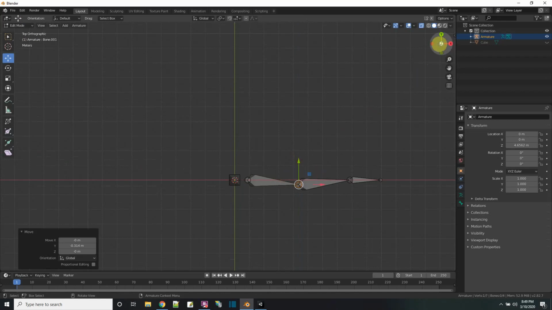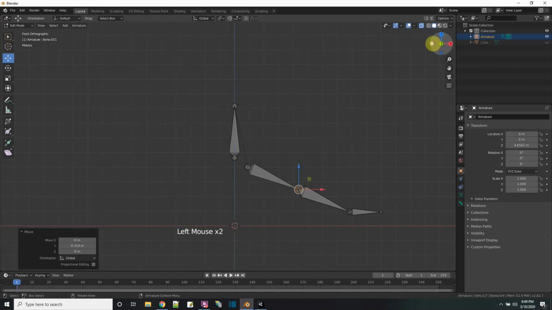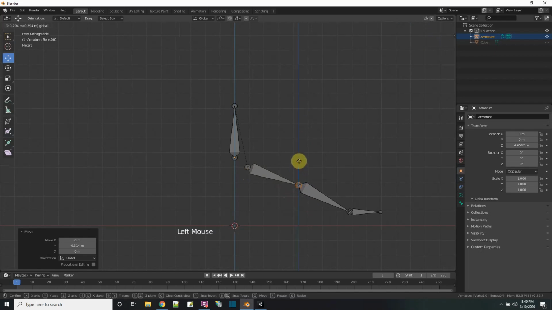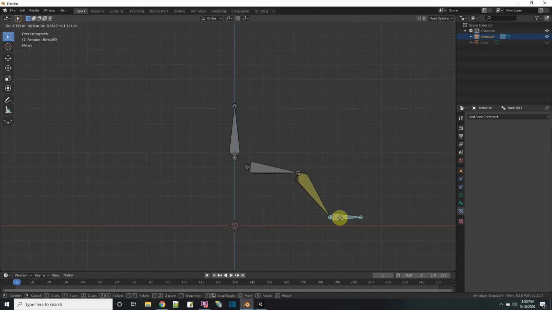And then from the front view, no, that's not it. From this view, when I want it to bend, I want it to bend up. So I will just have this slightly up like this. So now let me see what happens when I go to pose mode and I move this bone around. It's bending up, kind of the way I want it to.